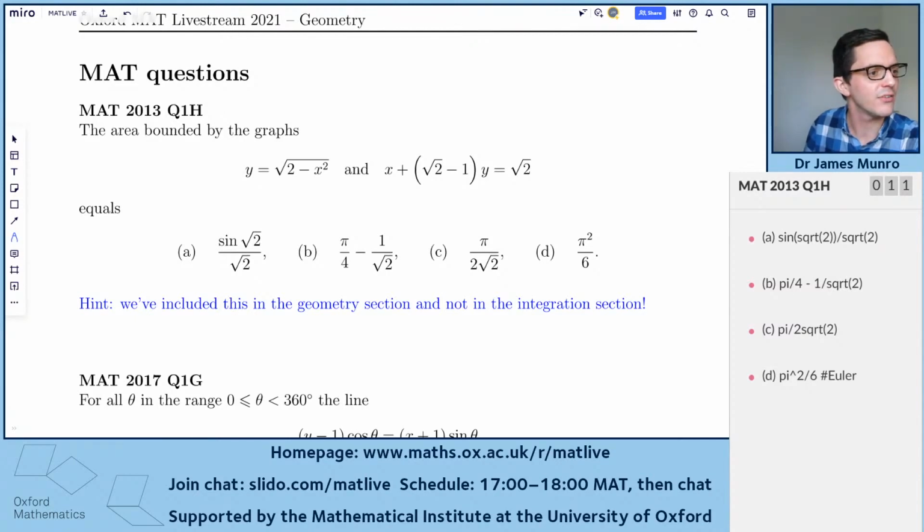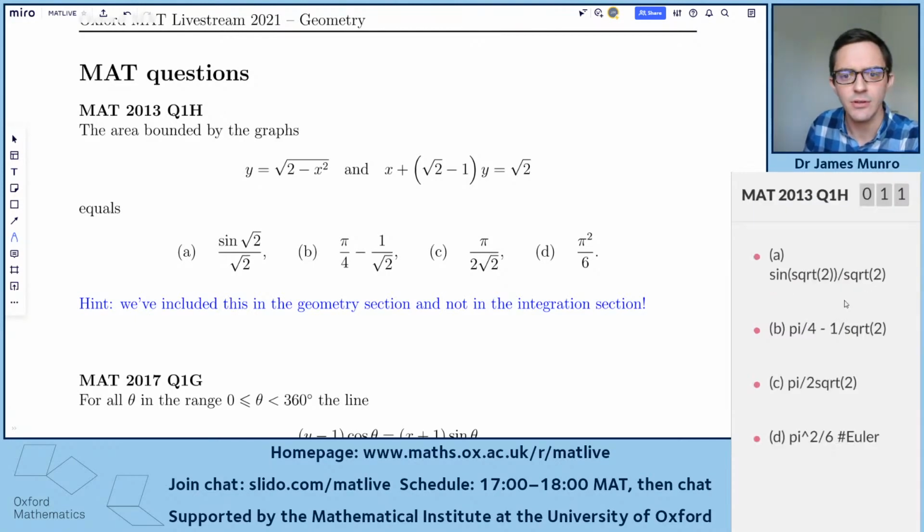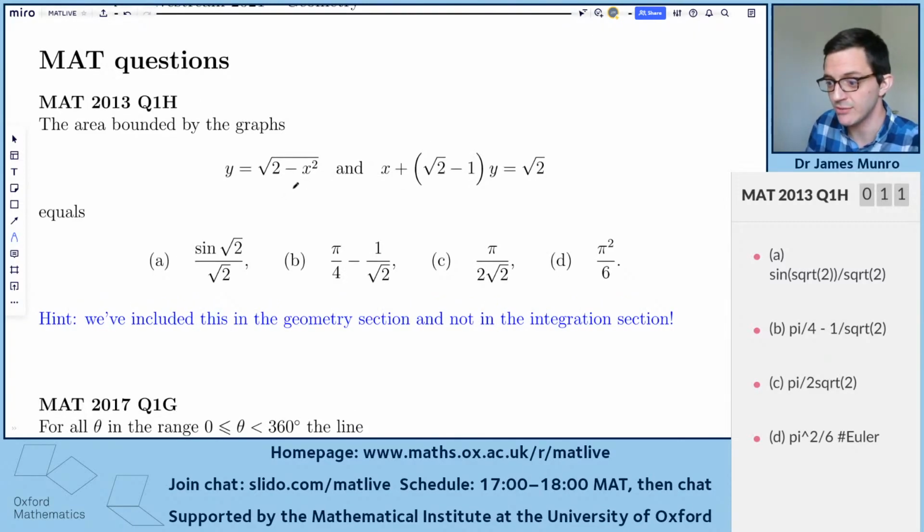Hashtag Euler. Let's see if I can fix this. There we go, that's a little bit better, isn't it? Made chat the right size. Okay, so goodness me, this looks pretty tricky, especially the first time you see it, I think, because it's two complicated graphs, mixing up things that we learn in time for math.